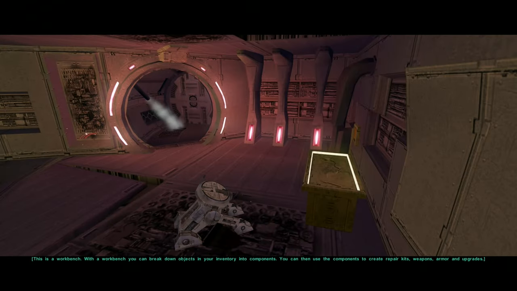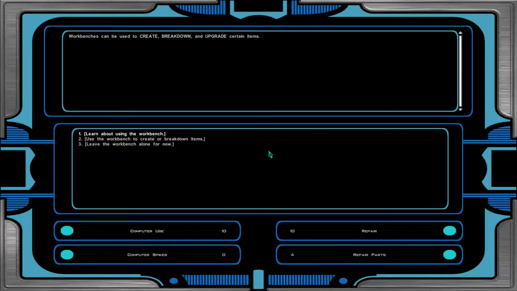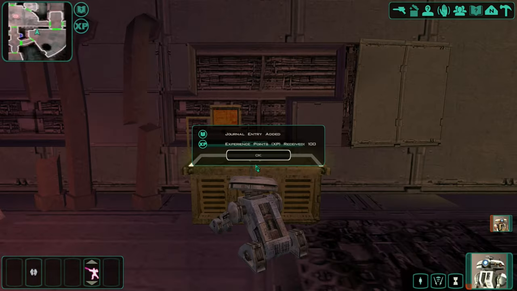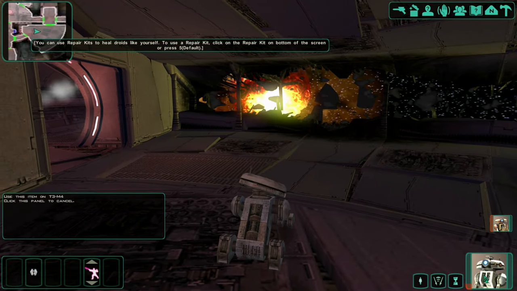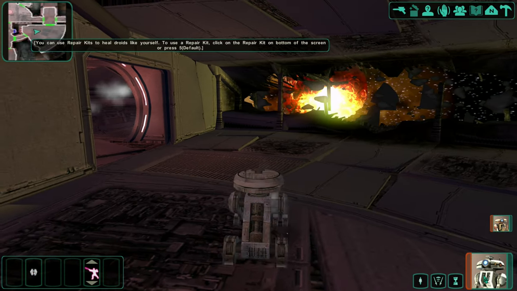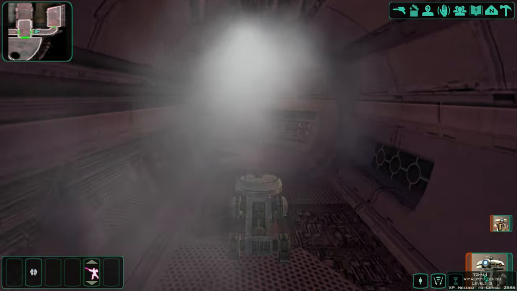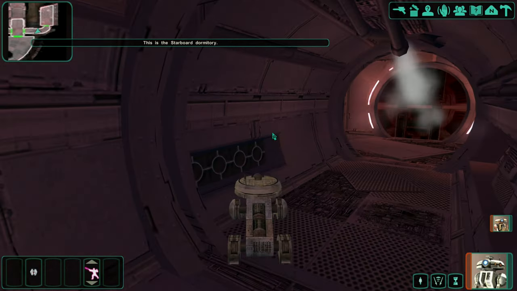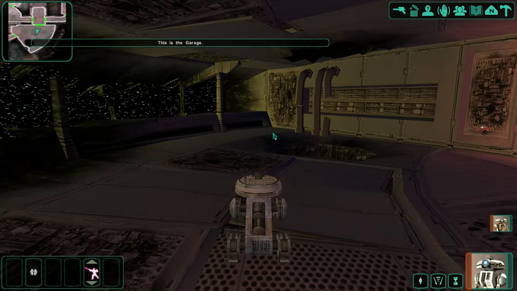This is a workbench. Use the workbench to break down the items you've. You can use repair kits to heal droids like yourself. To use a repair kit, click on the repair kit on the bottom of the screen or press 5. This is the starboard dormitory. This blast door is magnetic. This is the garage.